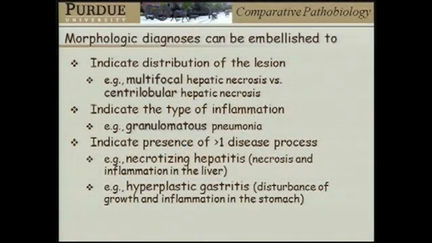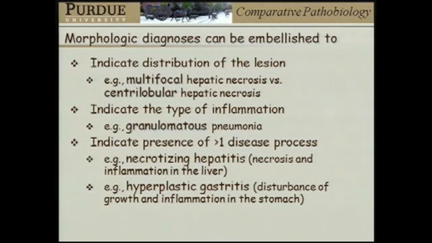With our example of pneumonia being categorization as inflammation, that may tell someone we're probably thinking of an infectious cause, but it gives us a very long differential list. We can narrow that differential diagnosis considerably by adding one modifier to say what kind of inflammation it is, what kind of cells we think are there. For instance, if we say granulomatous pneumonia, it will immediately shift the reader, the listener, to think of fungal causes or perhaps higher bacterial causes rather than viral causes. So it narrows the list of potential causes.